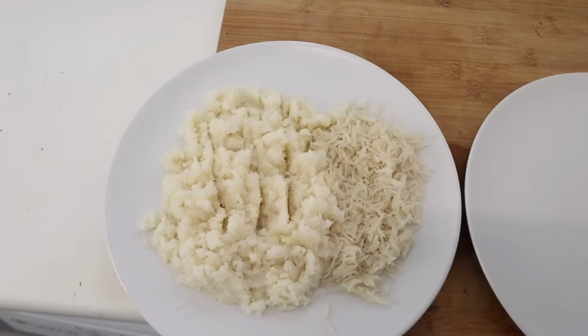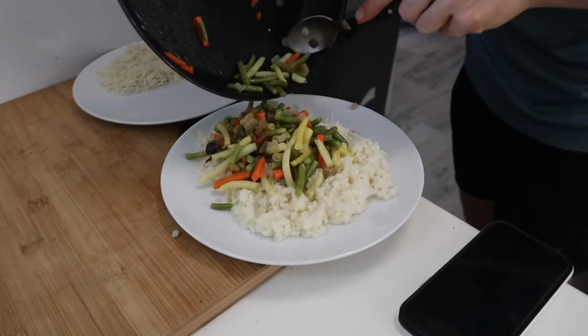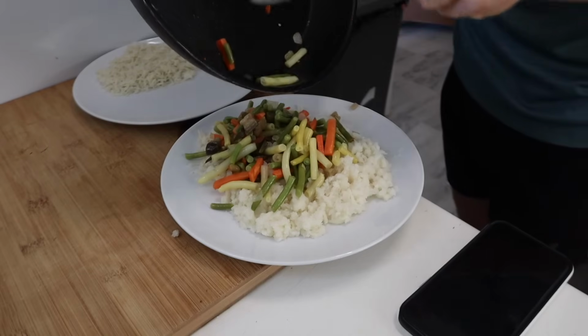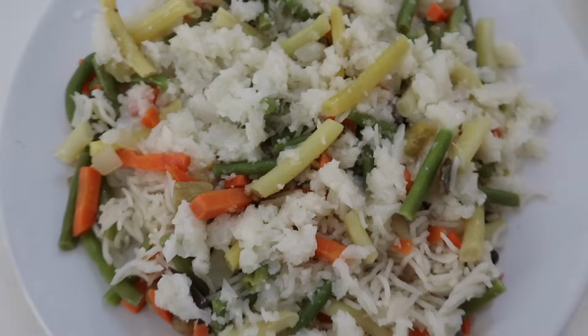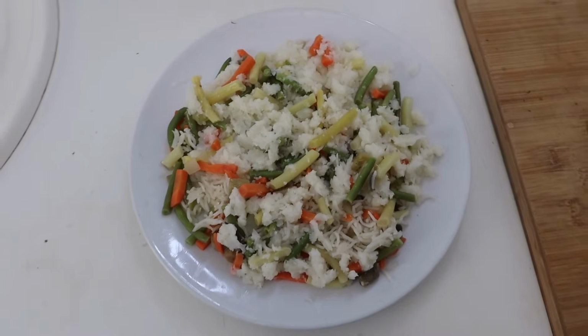Same calories, huge portion. And I know that cauliflower, it isn't the tastiest, it's quite bland, but if you watch my videos regularly, you will know that there are plenty of ways to get creative and mix it up. For example, you could add a lot of seasoning to it, you could add some sauce to it, some soy sauce is a good addition, you could add lots of veggies like carrots, peas, corn, and make it into a bit of a stir fry, pretty much what you do with normal rice, to be honest.